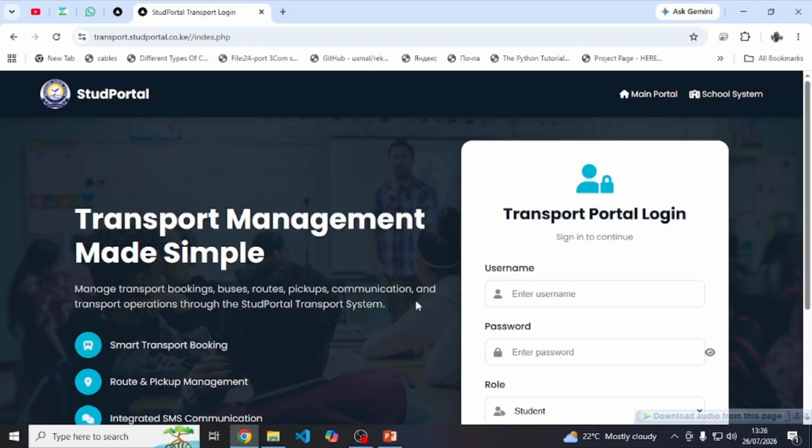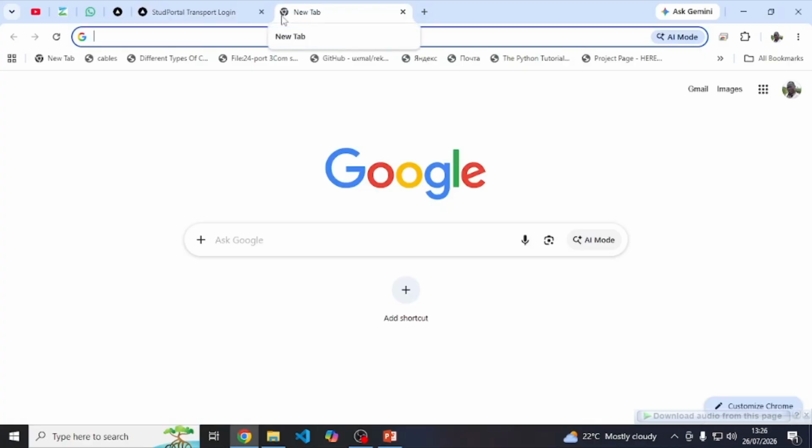First thing first, you need to log in. Now before you log in, you need to access the web portal, the transport portal, school portal. So one, we usually share the link with parents on the walls. You can still use that link, or you can just open any browser, even on your phone.